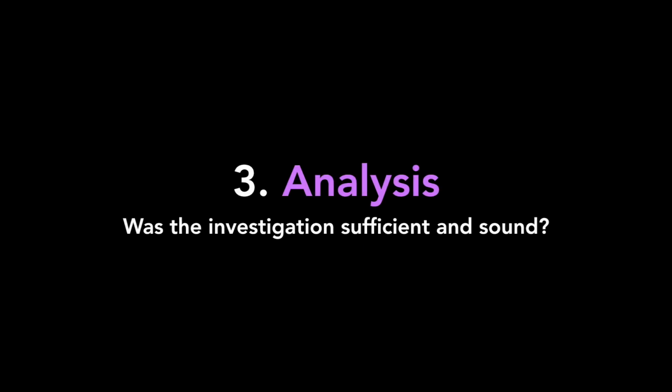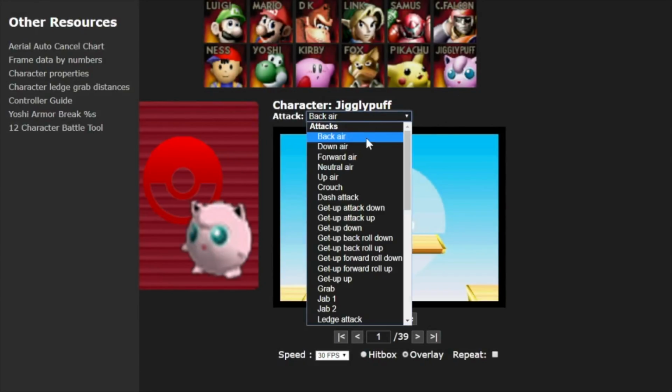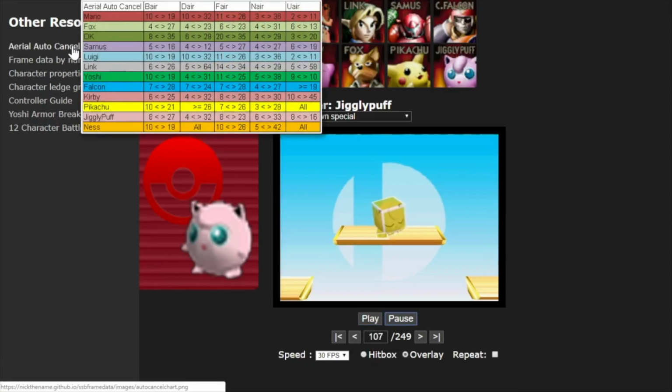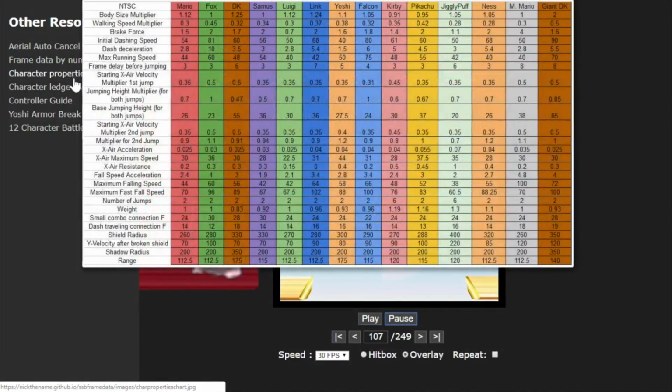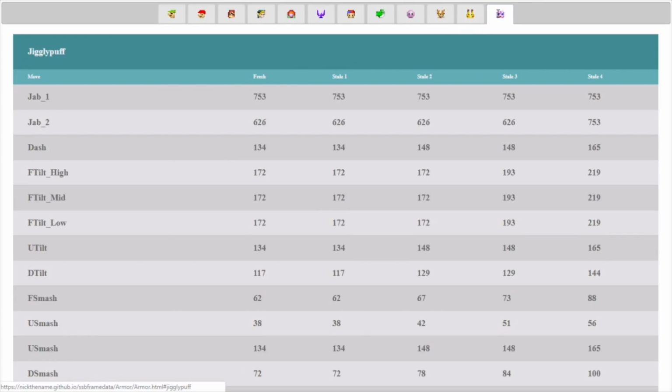After our investigation, we want to make sure that we actually answer the question that we set out to. We'd also like it to be the case that our conclusion isn't false. Probably the most common way to conclude something which is false is to have a bad assumption based on not understanding the game mechanics. So it's important to be really comfortable with the resources available to you. For instance, you wouldn't want to conclude that Pikachu has a shield break based on doing 2 up smashes on the ground, because you forgot about out of shield options.